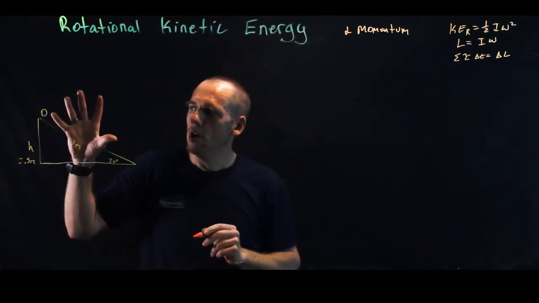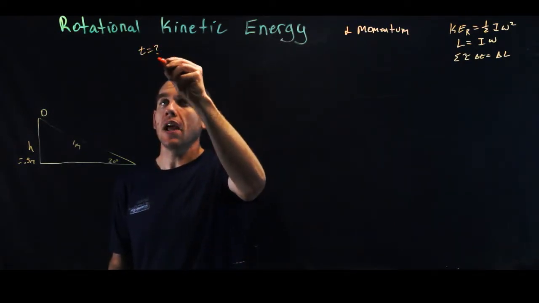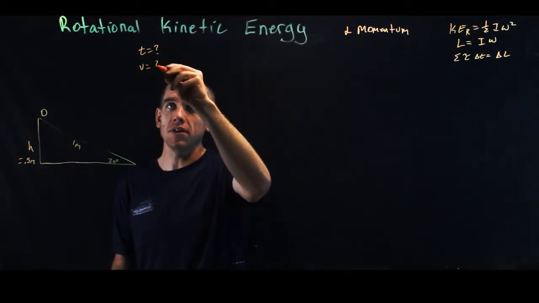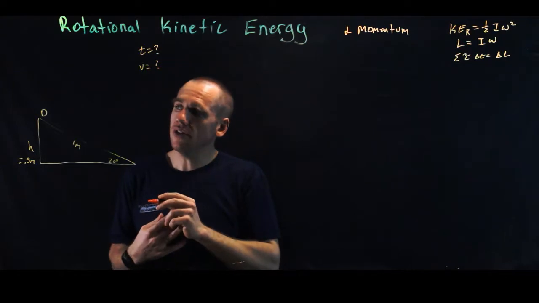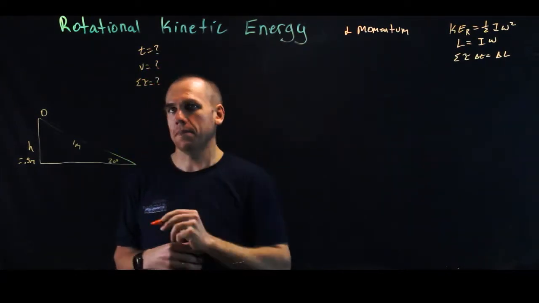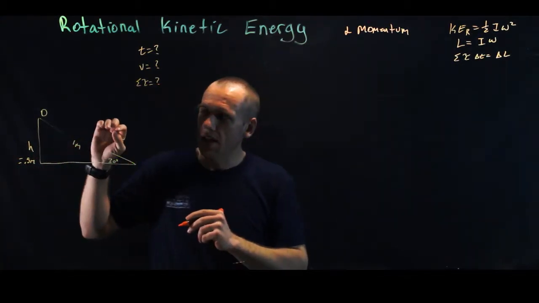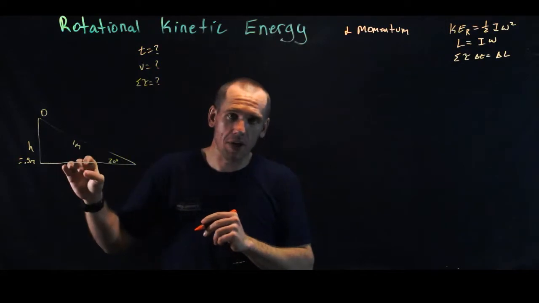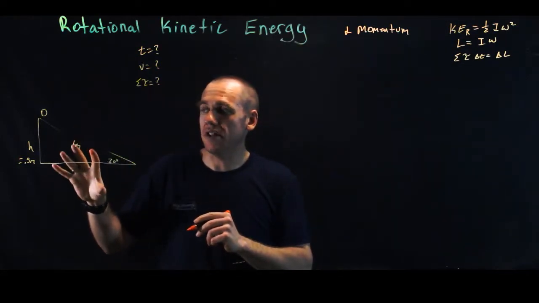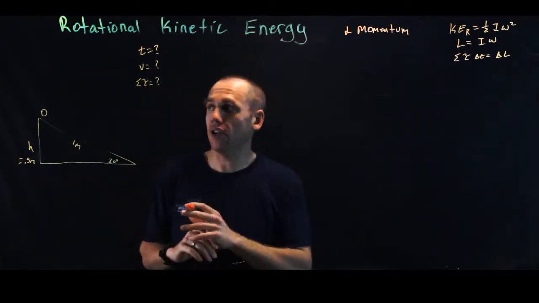I want to know how long does it take this thing to get to the bottom, so time. I want to know how fast it is going at the bottom, so final velocity. And I also want to know the net torque that is acting on this thing. Okay? To solve this problem, I'm going to use energy, and then I'm going to use momentum to figure all this stuff out. You could just use Newton's laws, and if we have time, I might look at that.